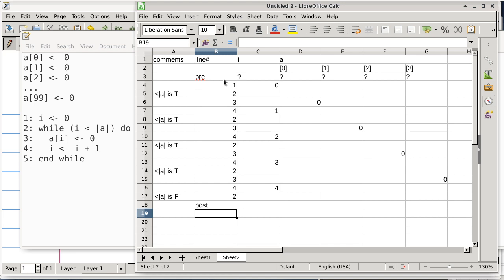Are we good so far with this trace? Yeah? Okay. I'll repeat it, okay? I said it before, but I'll repeat it. When we execute line 3, here, here, here, and here, it is changing a different column each time. That is because variable i is what is really controlling which column we should be updating. Is that good so far?